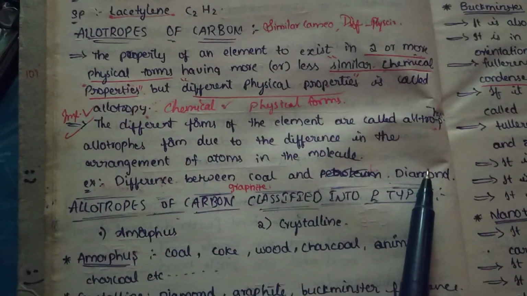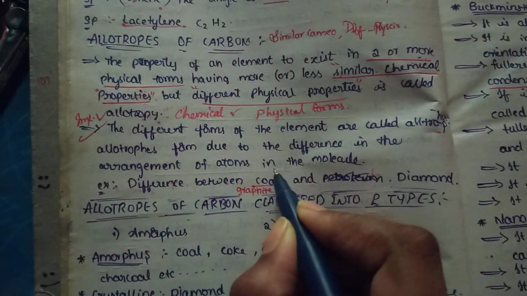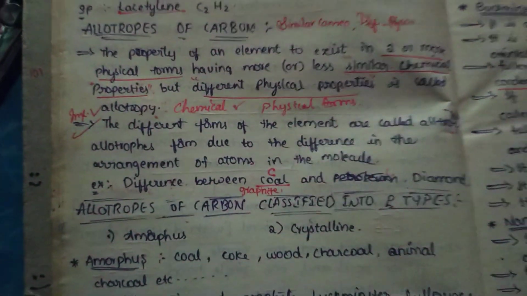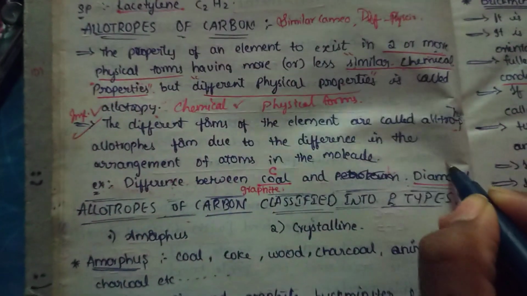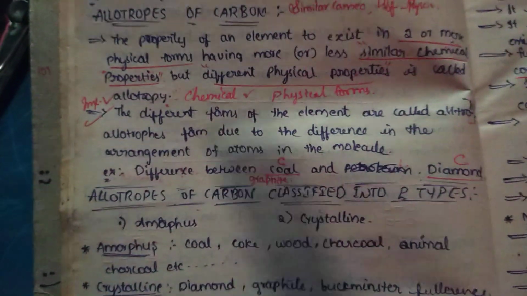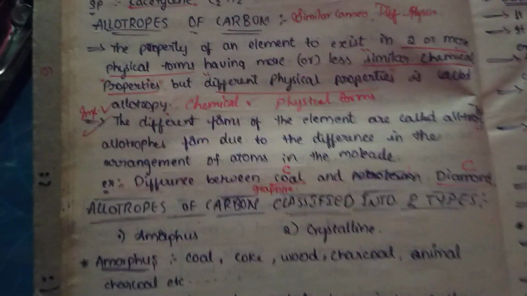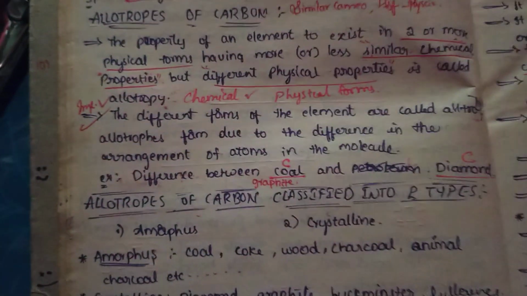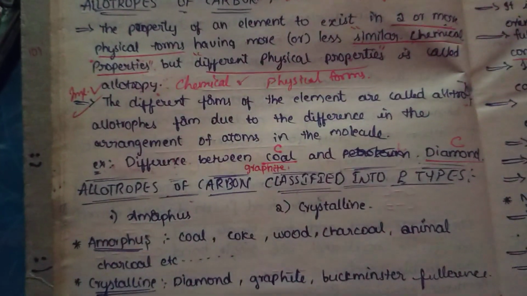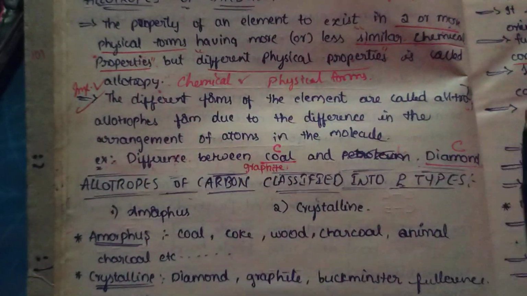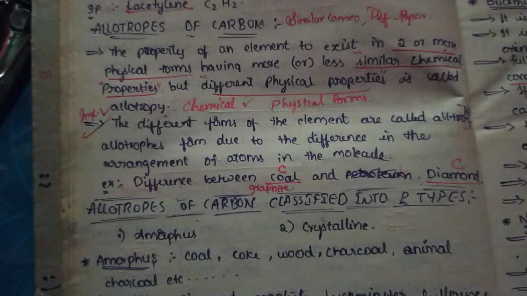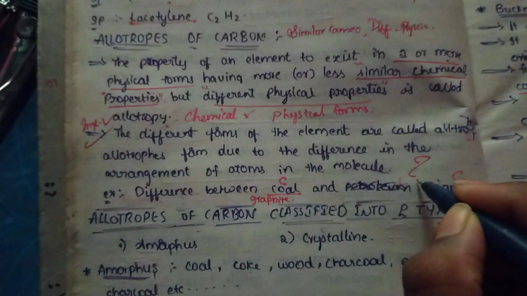Difference between coal and diamond. See, coal is also prepared from carbon and diamond also comes from carbon. Both are allotropes of carbon. But what's the difference between the two? Coal is very black in color and it will just produce carbon monoxide, no use of it. Diamond gives us a white shine and it is used in jewelry, okay. So you are giving great preference to diamond, but why? Both are prepared from carbon, right? But why? So this is the big question mark.